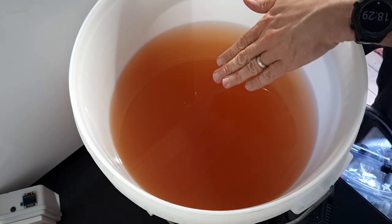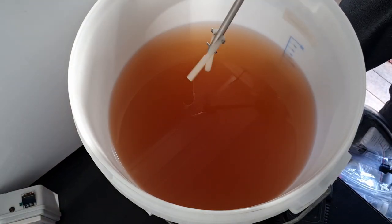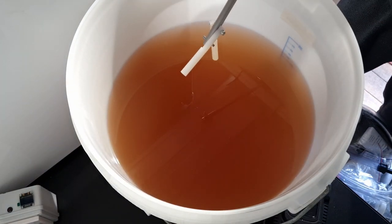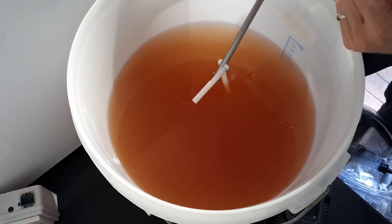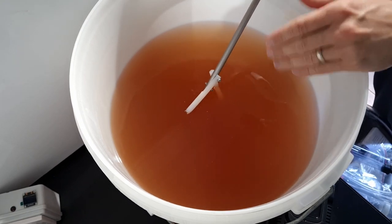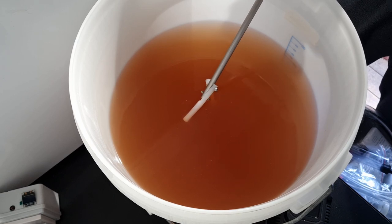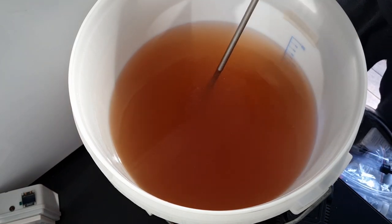So here we are — here's my tomato paste wash, and here's my drilling bit and you can see how it works. What I'd recommend is don't put it on full speed and create a vortex. All you're going to be doing is mixing more bubbles in. When you do this, you're always going to get some bubbles — some from the CO2 coming out and some from mixing in air. Don't worry about it too much. I'm going to do this for 10 seconds and give it a stop.